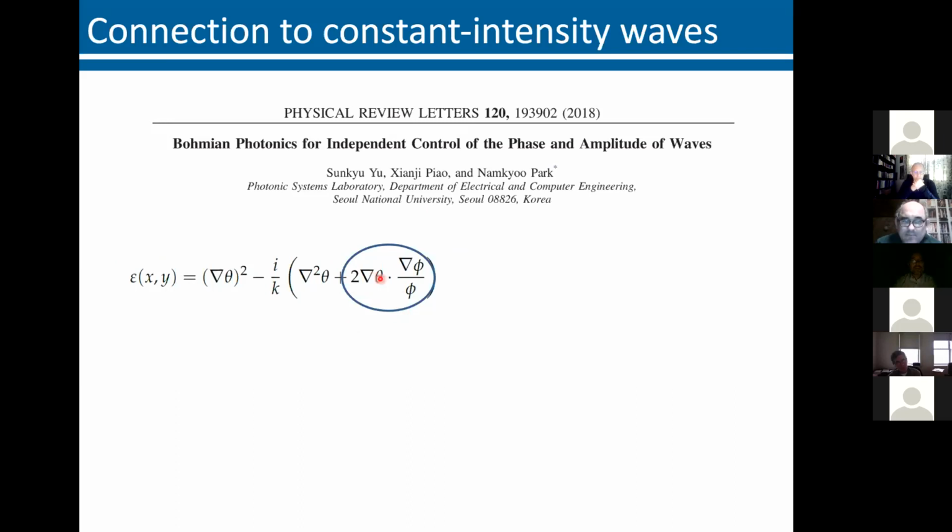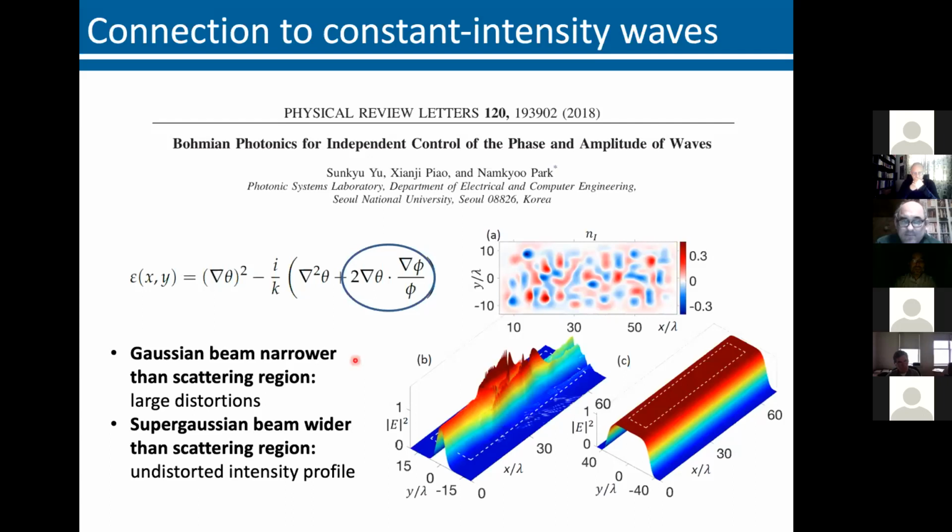And then of course the beam shape enters through the phi, which is the solution in free space. Yeah, and we checked this explicitly. So if, for example, our Gaussian beam is sent through a structure that is designed without this additional term, and the beam is very narrow, then you see that it doesn't work. But if the beam is very broad and very close to a plane wave, because it's broader than the whole structure, then this term here becomes negligible, and it also works if you neglect this term, okay?